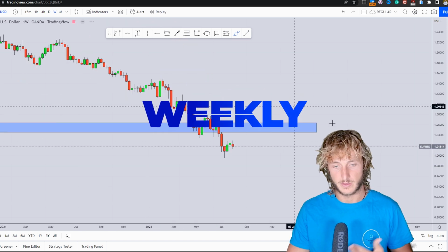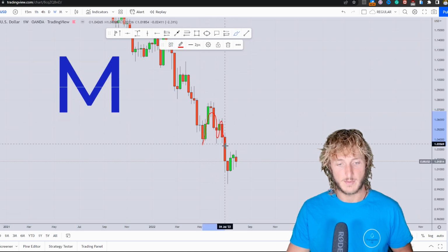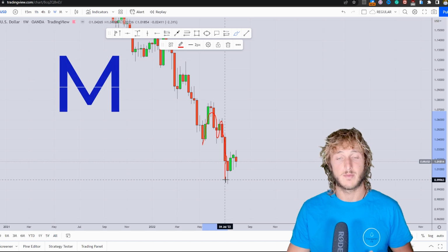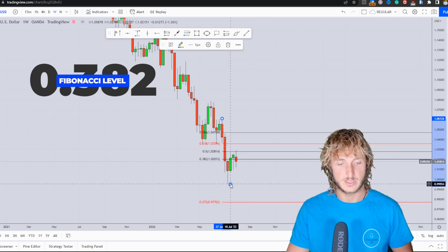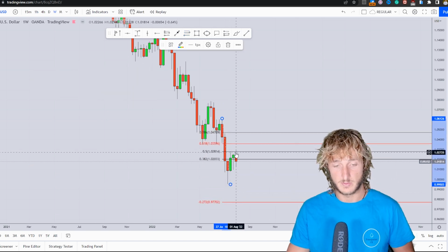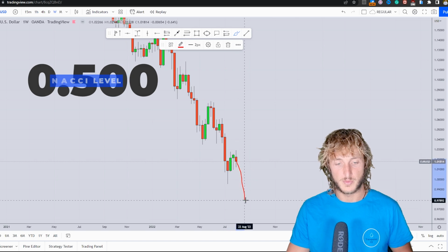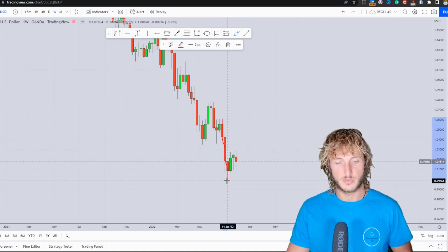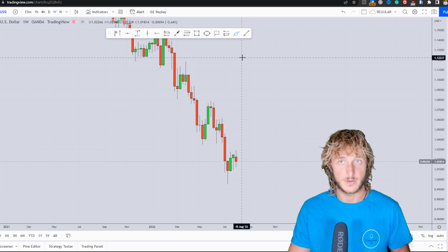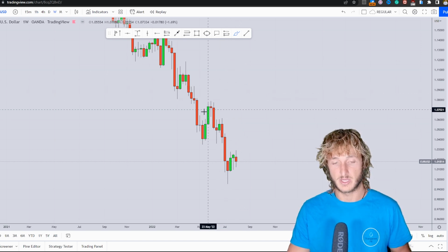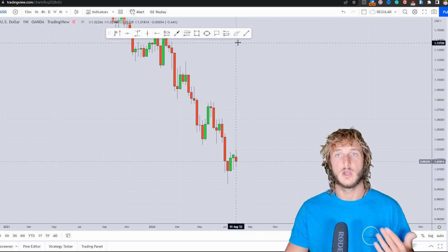Now, if we drop down on the weekly time frame, we can see that from a weekly perspective, we first had the creation of this overextended M pattern. After the creation of the overextended M, we expected a correction at least to the 0.382 of the Fibonacci taken on the impulse. From a pattern perspective, which in fact we consider the market created, actually we went all the way up to the 50%, and after that we could expect more bearish continuation for the completion of this impulse correction and impulse pattern to the downside, which at that point would also create the wick fill that we already expected by looking at the monthly time frame, because a move to the downside would obviously fill in the wick that we have just identified on the monthly.